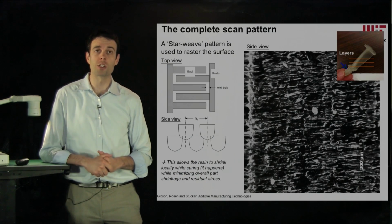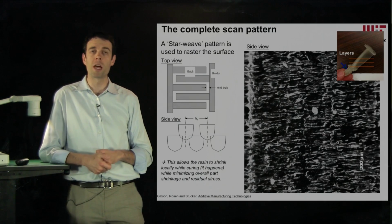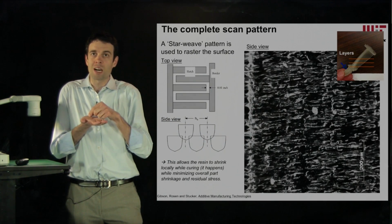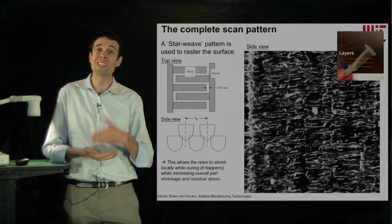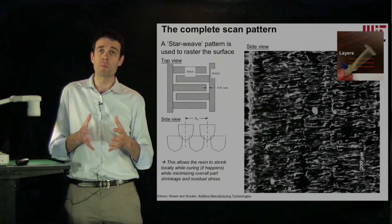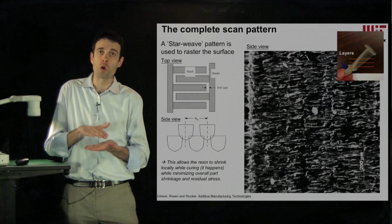If we look at the cross-section of a stereolithography part, here it's a little example of a plastic turbine blade that I printed, we can see the fact that the laser is not printing isolated parabolas, but rather parabolas that overlap. Just as we'll see next in selective laser melting, to build a contiguous full-density part, you need to have good adhesion between the rods laterally and the layers vertically.